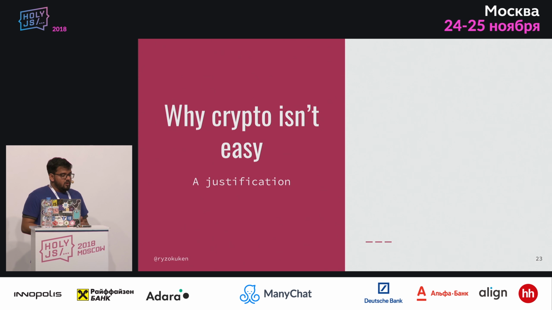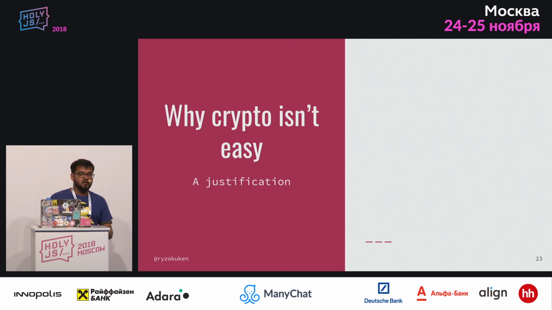So, moving on, why isn't crypto easy? How many of you, for instance, have used the crypto API in the past? That's almost all of you. And you might have noticed that it's not super easy to use. It's sometimes very unintuitive, but that's the way it is. And some of you might be like, hey, stupid developers did not make a good library. No, so this is a justification section, and there's a couple of reasons why crypto isn't easy.